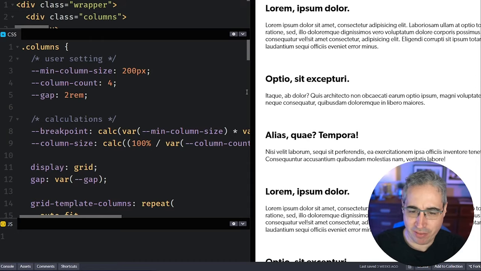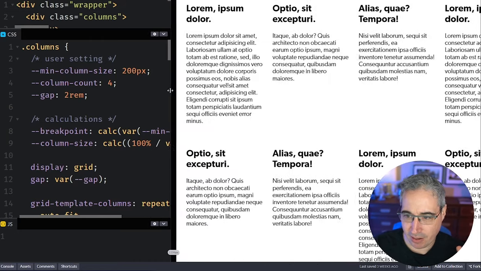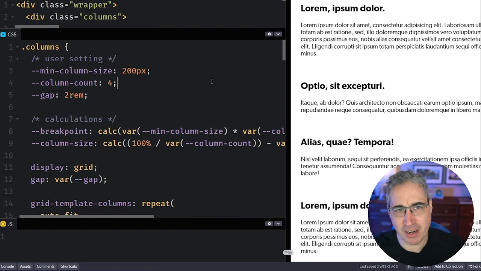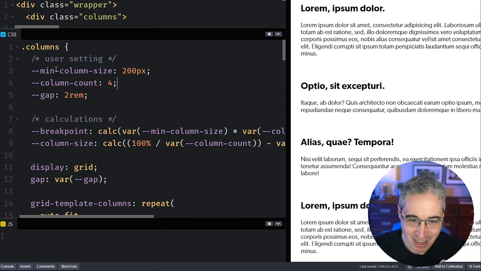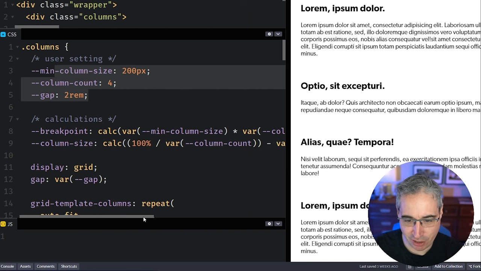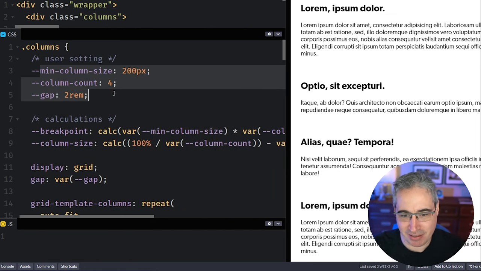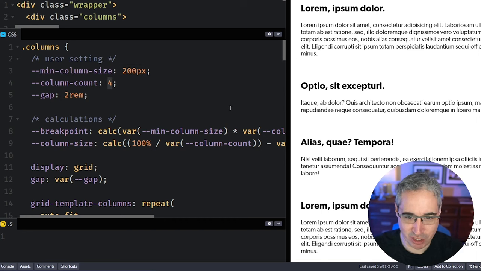A while ago, I put out a video that was looking at how we can create a switch like this, where we go from four columns to one column without any media queries or container queries. And the math of it is kind of complex. It takes a little bit of work to get set up, but it's easy to control and easy to do. When you want to switch something, you switch it.